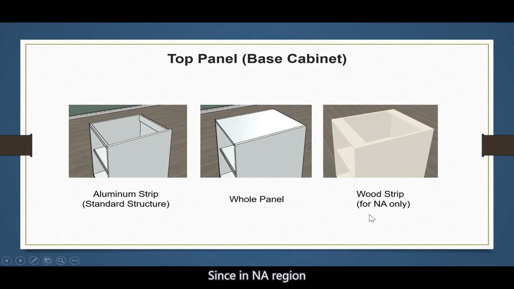Since in the North American region, as we all know, the labor cost is pretty expensive, they would prefer to have their cabinets well installed in China. They are installed in our factories and shipped to them as whole cabinets. And this is called the install package. All you need to do is put the cabinets in the right locations on the job sites. And this will save them a lot of time. And for sure, since you installed it, the warranty cost will be more, the transportation cost will be higher, and the price from us will be higher.